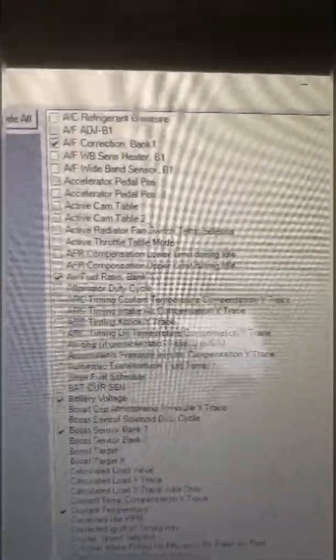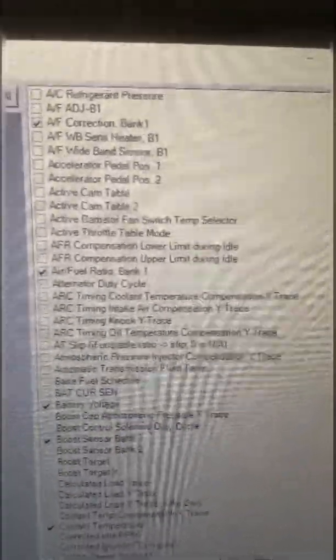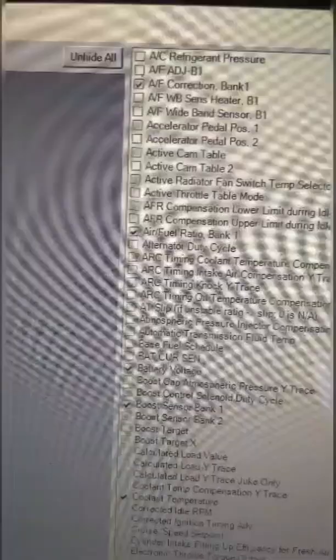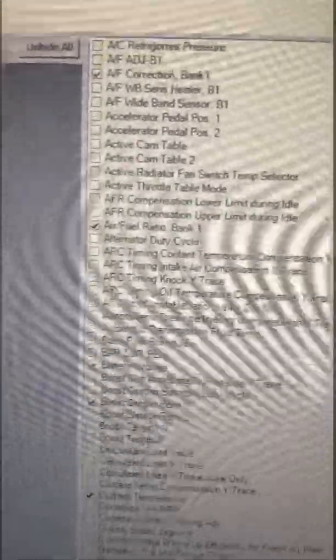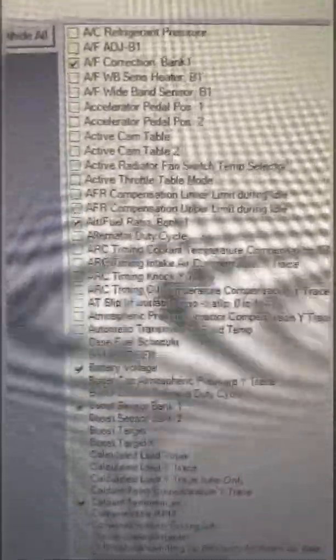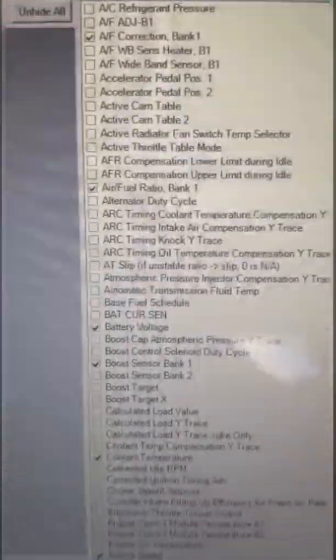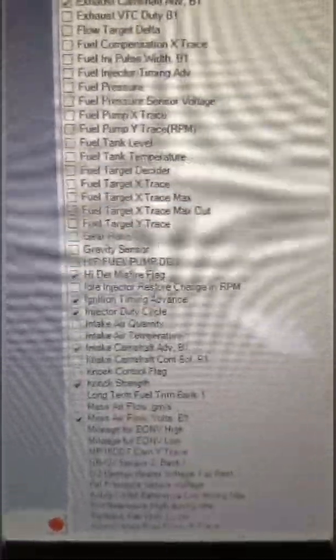At the top, we've got the air fuel correction. If you have multiple banks, you'll see bank one and bank two, and typically you select both. The Juke just has one: air fuel ratio, bank one. Depending on which vehicle you're working on, this appears differently in UpRev. What you want to be aware of is that the one you select, when the car is idling, should say 14.7, somewhere around stoichiometric. If it's something other than that, then you've selected the wrong air fuel ratio PID. If you have an 04, 05 Nissan Sentra, you're not going to see that because they run on just narrow bands.